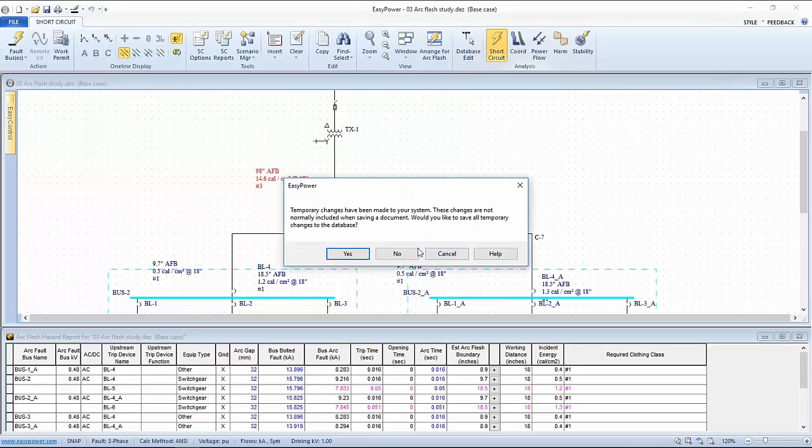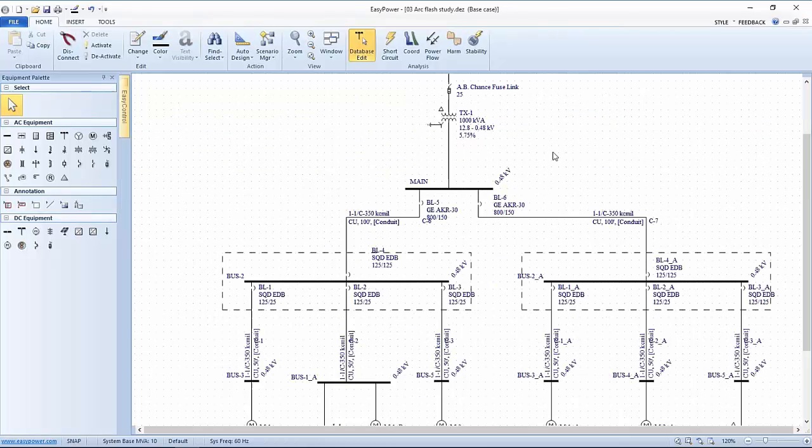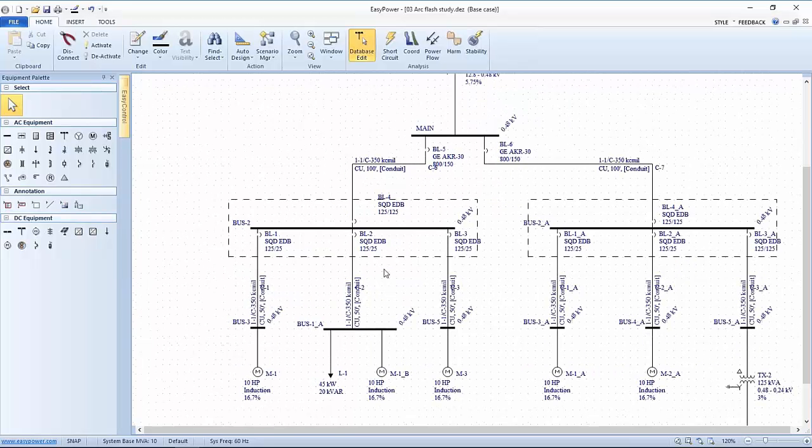One of the conditions that they describe that must be considered as an alternative configuration is to consider the short circuit currents and incident energy with motor contribution and without. In the database edit, EasyPower makes that relatively simple.